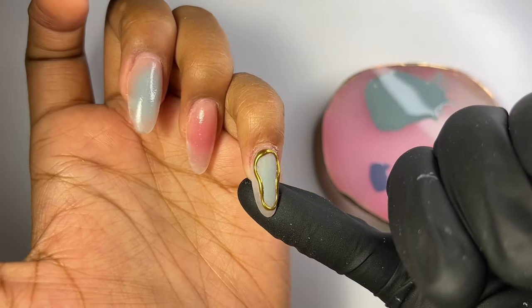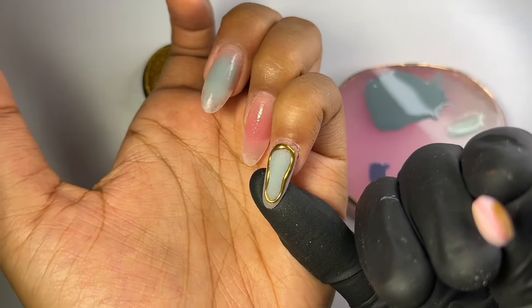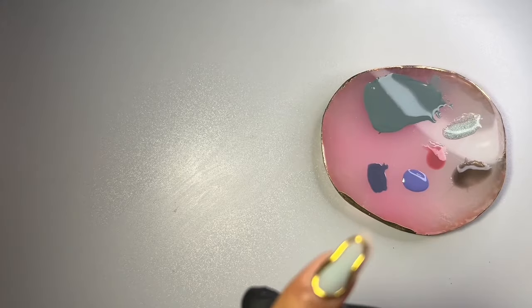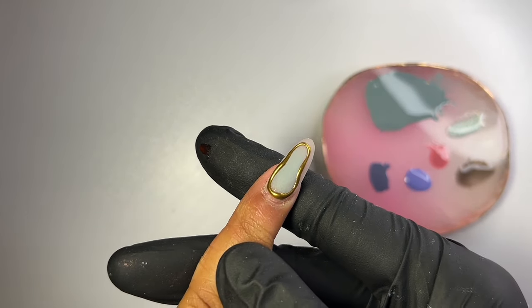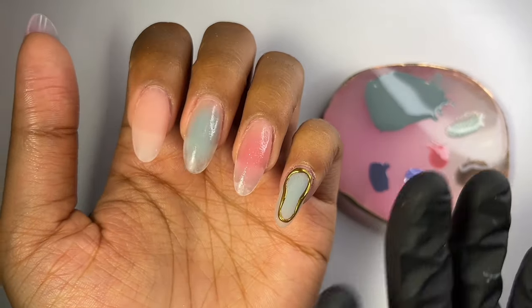Okay, yeah, this is exactly what I wanted. It looks so mirror-like and silvery instead of looking really glittery and shimmery. Okay, so for now, I think I'm just gonna move on because the last thing I have to do is glue on some butterflies, but I don't wanna do that until the very end. So I'm gonna finish off with the nail art first.